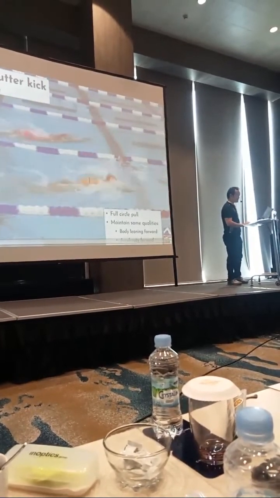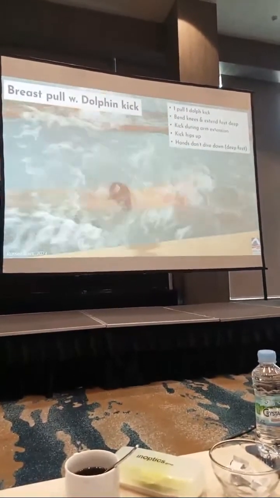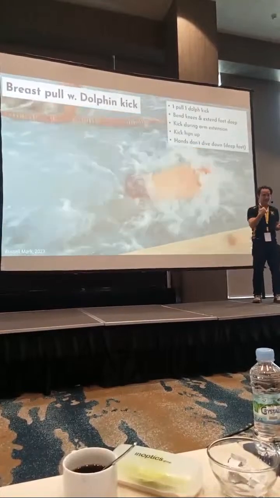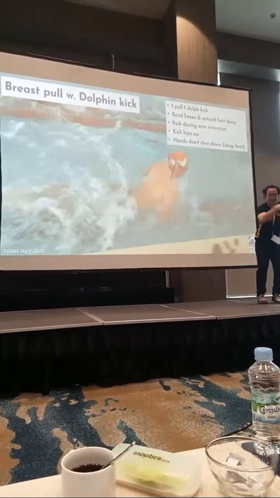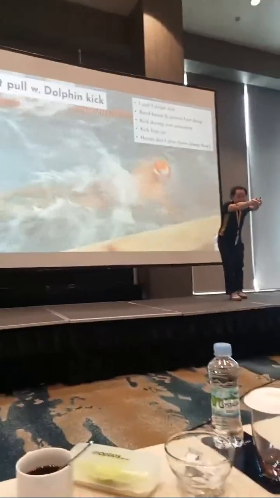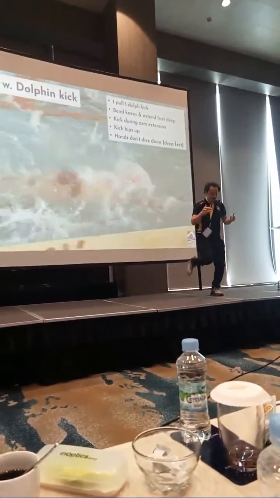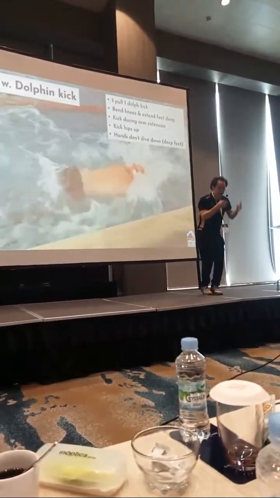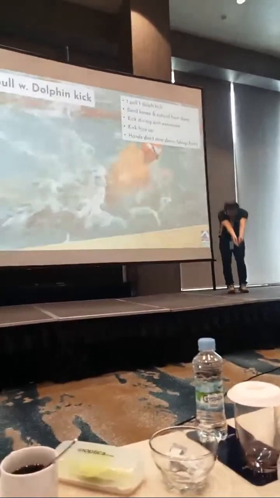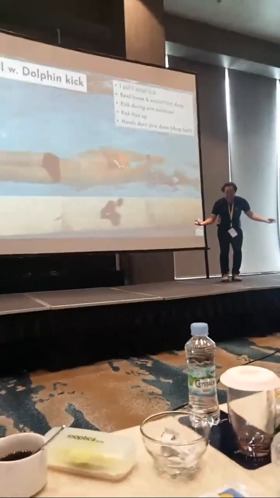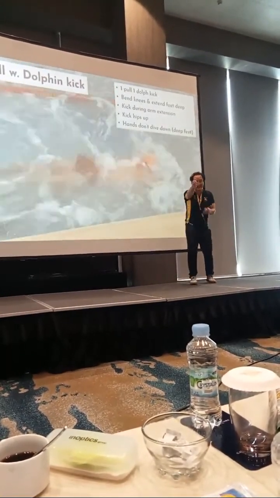And then looking at dolphin kick, this is also pretty common, is breaststroke pull dolphin kick. What I want to see, so oftentimes when I see athletes in the US do breaststroke pull and dolphin kick, they dive down with their hands. Don't want that. Want to see the hands stay high, and how do you keep the hands high and forward is the kick needs to go down. The kick needs to go down and deep, so the hips come up and the body stays forward. So most of the times in the US, I see athletes go breaststroke pull dolphin kick and they dive down with the hands. And that's not really accurate. You want to try to make the kick push you forward and stay high.